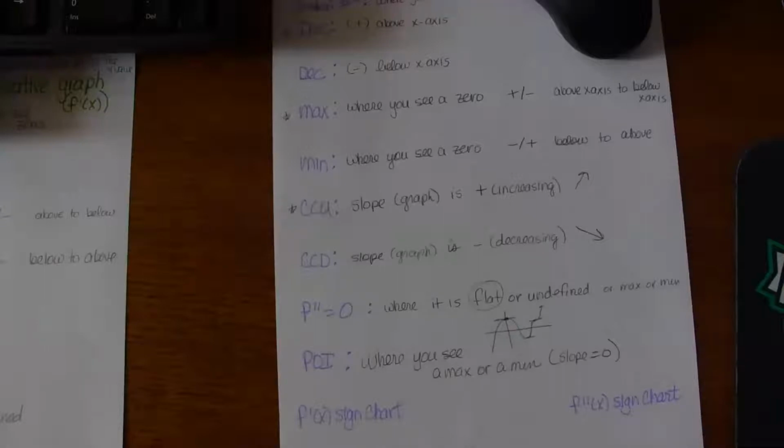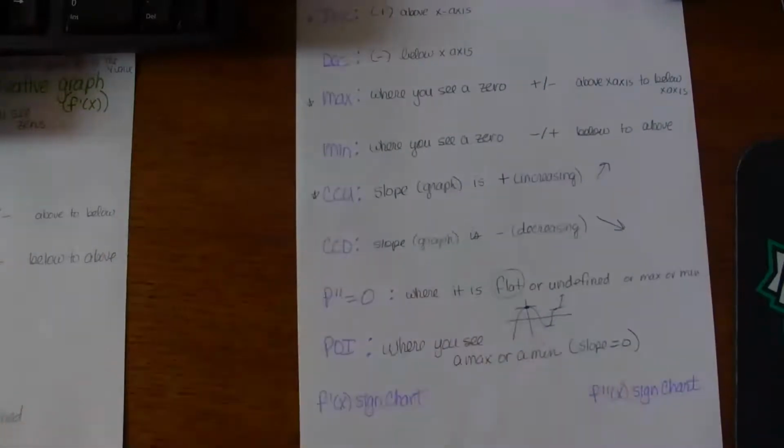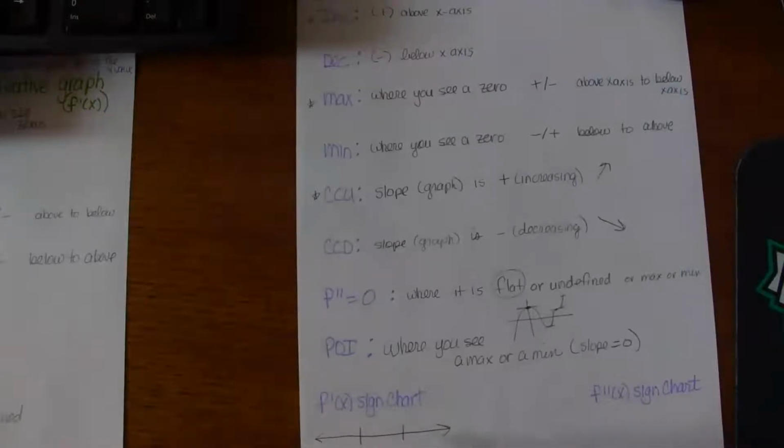Okay. Now, what about the sign chart? So imagine you're looking at a picture of the derivative. So let's say we have some zeros on there, right? This is a 0. Wherever it crosses that x-axis, it's going to be positive if it's above the x-axis. And you would call the sign chart negative if it was what? Below.